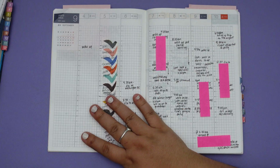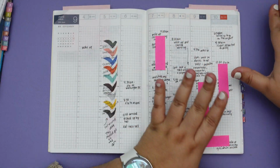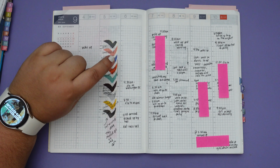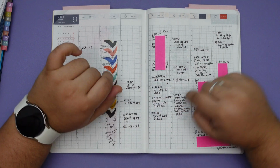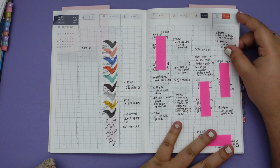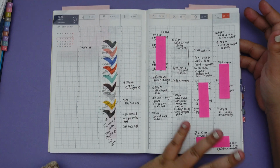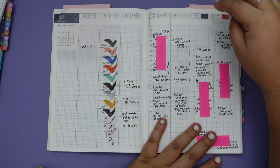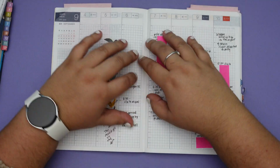So what I ended up trying was memory keeping. And if you've seen some of my videos, this might look familiar because it's something that I ended up moving over into another journal. So this one, I did start off trying to keep a log of the times. I was just going back in and writing what I did in the day, just to have like a memory log. And I really liked that, but I did not keep up with it. I think I did it for maybe one more week, and then I didn't do it again. It was not a thing. I don't know why. I wouldn't be able to tell you why.